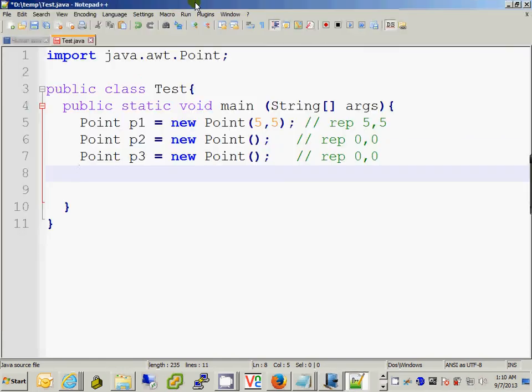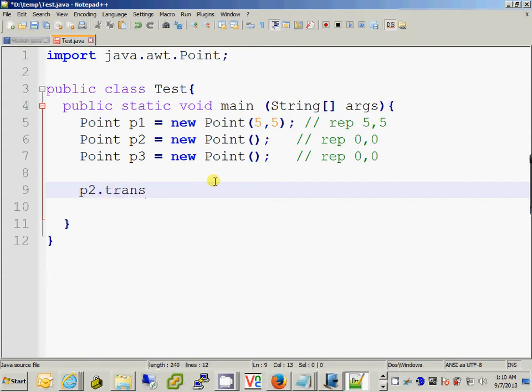Now let's do something interesting. Let's call the translate method of p2. p2.translate(3, 4). Let's review what translate does.